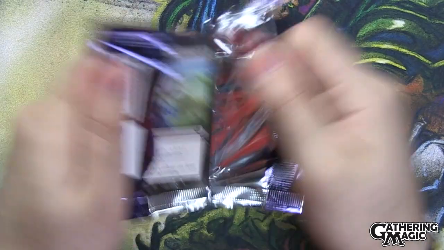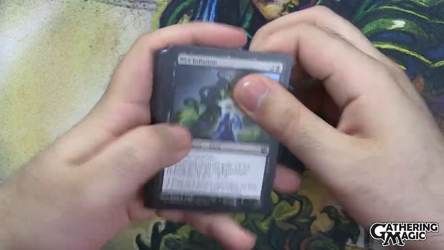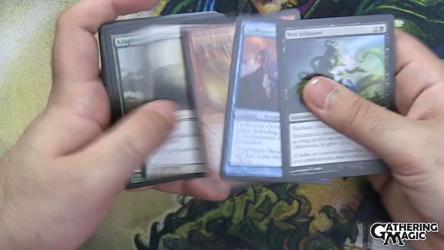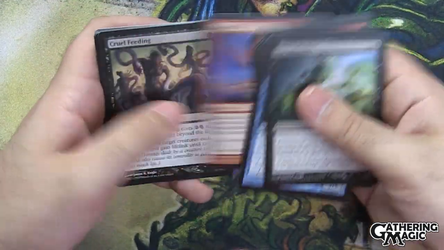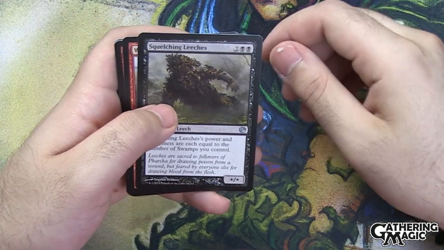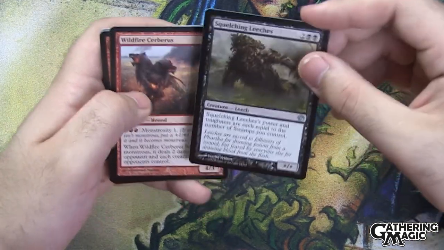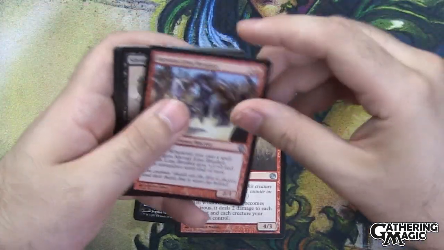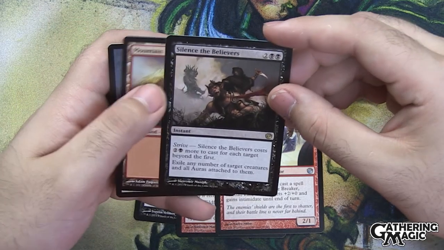Alrighty. Nyx Infusion. God Hunter Octopus. He slaps gods 8 times. That's sweet. Love the flavor. Squelching Leeches. It's a functional reprint of Nightmare, but a leech instead. Wildfire Cerberus. A Chrome Line Breaker. And a 3rd Silence the Believers.